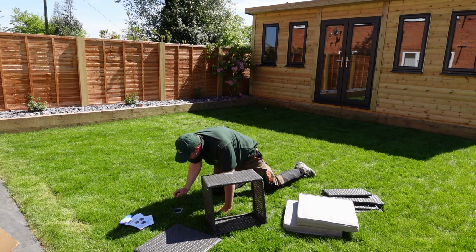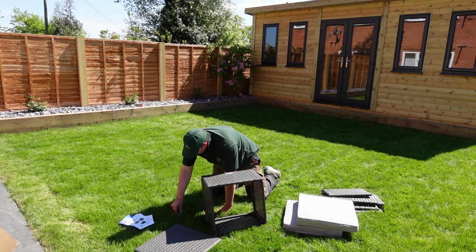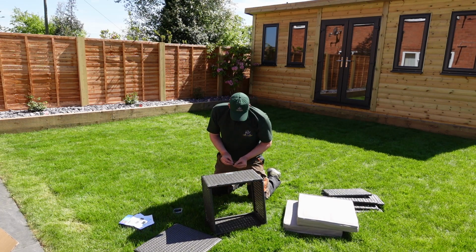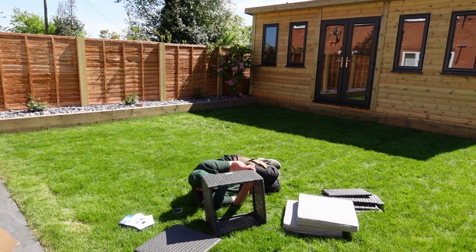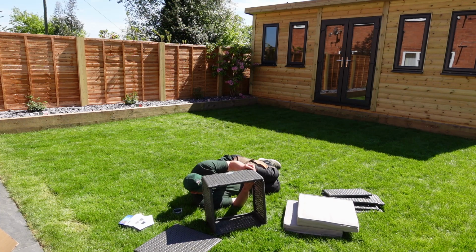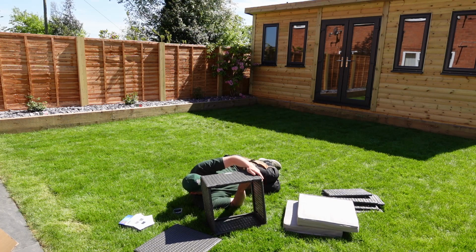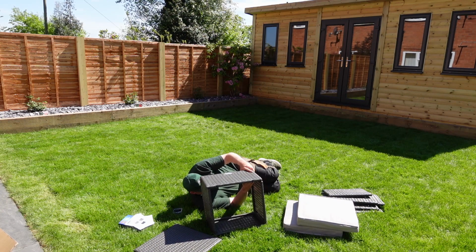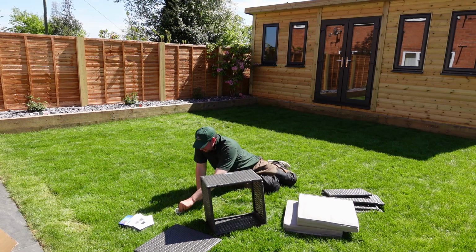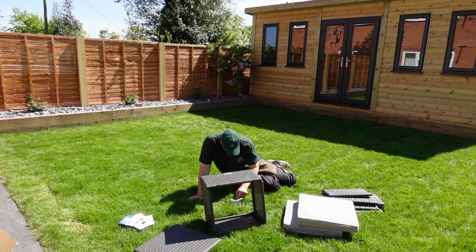There you go, that one was a lot easier. First one's always the trickiest, and then once you've done that, as soon as the second one lines up, the third one should go in, no problem. Yep, we've got the third one in, and then the fourth one, and hopefully everything lines up.